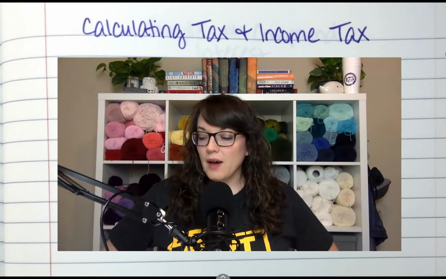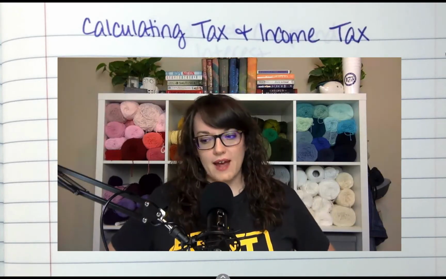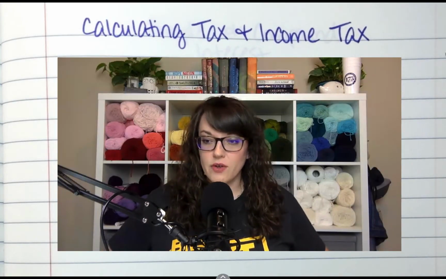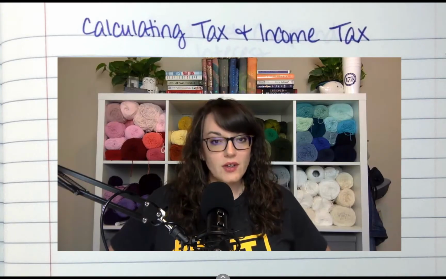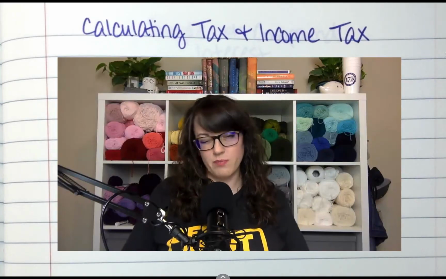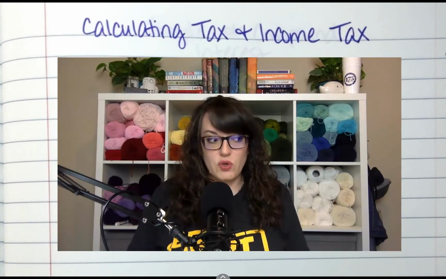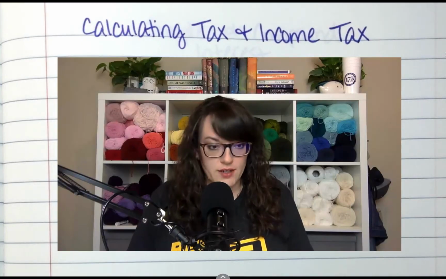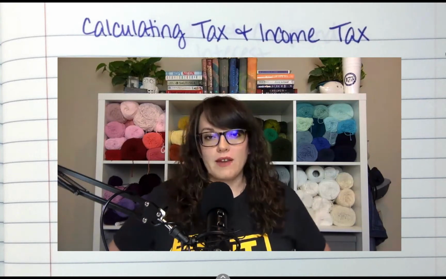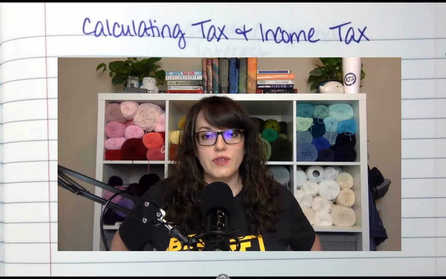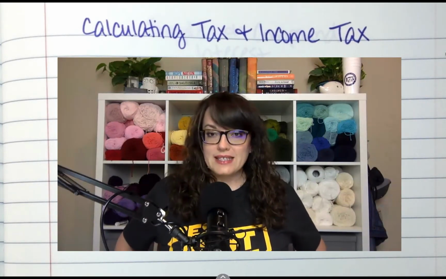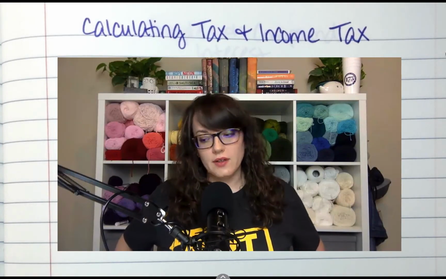Today we're talking about sales tax and income tax. When you go to the store and you buy things that are not considered food items, you pay sales tax in the state of Texas. In our area, sales tax is about 8.25%, which means that if you go to the store and buy something for $1, you have to actually pay $1.08. Now, that 8 cents goes to the city that you are shopping in. So, if you are shopping in Fort Worth, that sales tax goes to the city of Fort Worth.